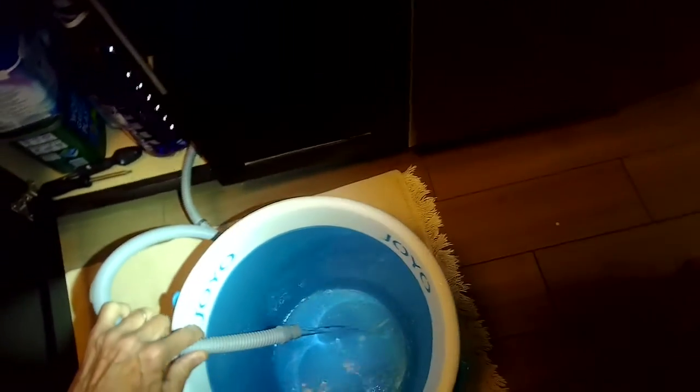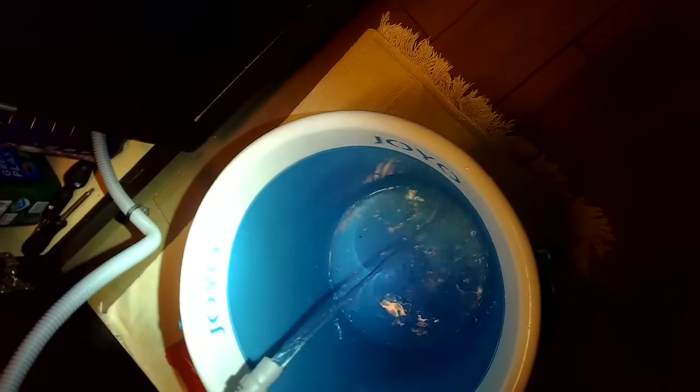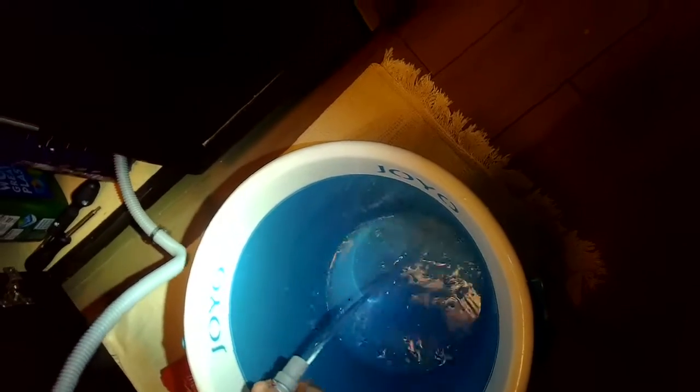I'm pulling the smaller gray hose off of the air gap. I'm going to put it in a bucket and press the drain function on the dishwasher. Now I notice that the water does come out. So I think it was getting stalled somewhere in that air gap. Might have been a clog in there. But just to avoid the air gap, I'm going to go directly into the garbage disposer.